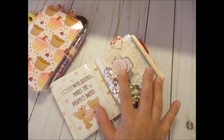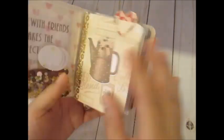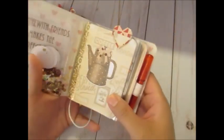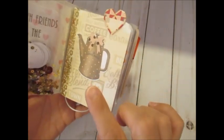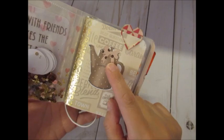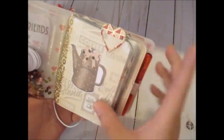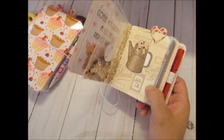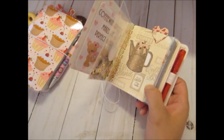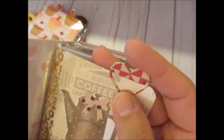There are donuts that I punched out with a circle punch from that paper pack — I think it was either a one inch or slightly smaller circle punch. Over in this little book planner I decided to use some of the cutouts. First I put washi around and then I put one of my images, and then I punched out a bow with a Tim Holtz bow punch from the paper pad, glued it down, and put a flat paper clip here.